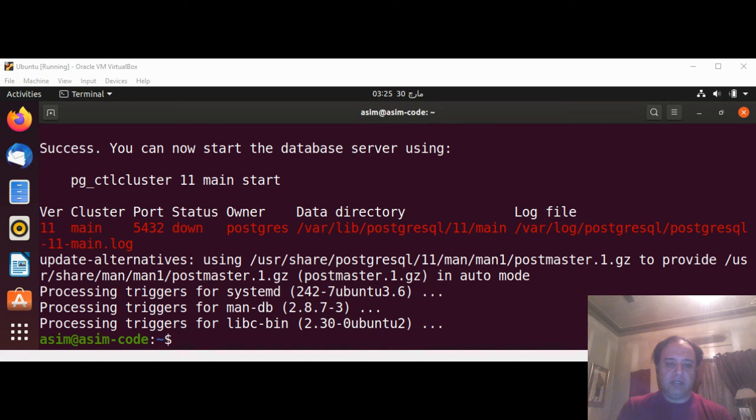Now I'm going to install a client to interact with our server. The command for that is sudo apt-get install postgresql-client-11 and the standard.